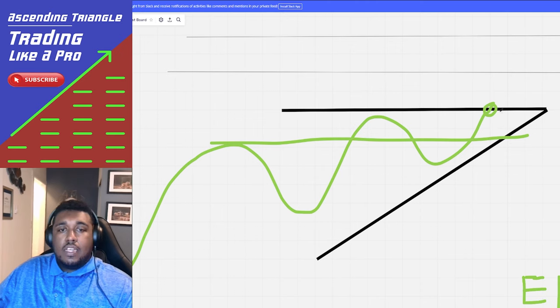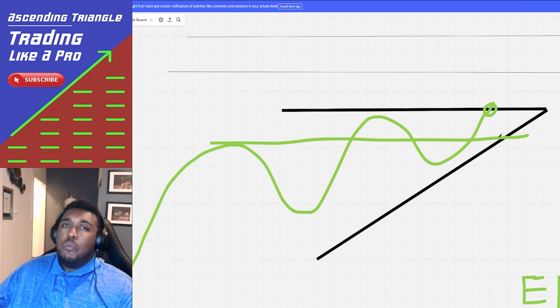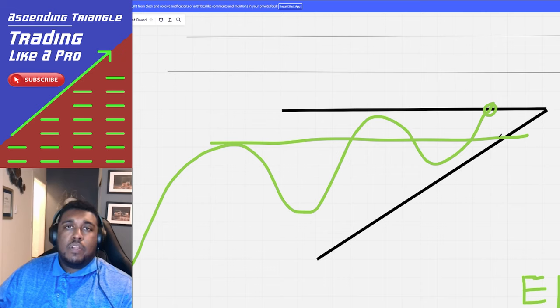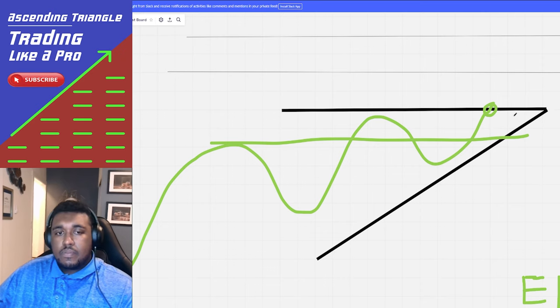If you buy this and it's not working out and it starts breaking back down, I'd recommend having a stop loss of anywhere of 2 to 5% on the investment here. Or you could be using a straight level of support right here. Although support sometimes tends to be below that 5%, and I don't feel like losing more than 5% on any investment unless it's options. And then I'm prepared for that based off of the amount of capital I put into that initial trade, okay? All right.